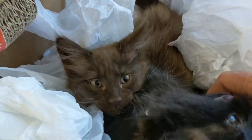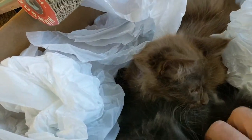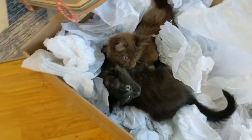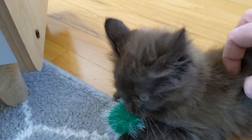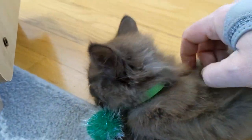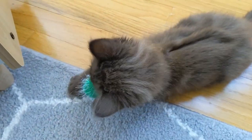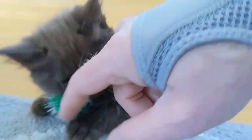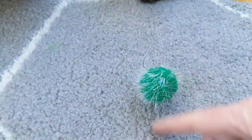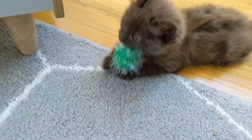Bottom, who are you biting on? Is that Pug? I don't think we did see Pug, and that's not Pug. Where is Pug? Pug is the one we haven't seen. Pug with his little green collar. That must be him, then. I thought that was Saint. Pug? Yes, brand new green collar. Okay, that's Pug. All right, now we've seen everybody, haven't we, Puggy? Okay. Got that? Playing with one of those green Charlie balls, huh? Good times.